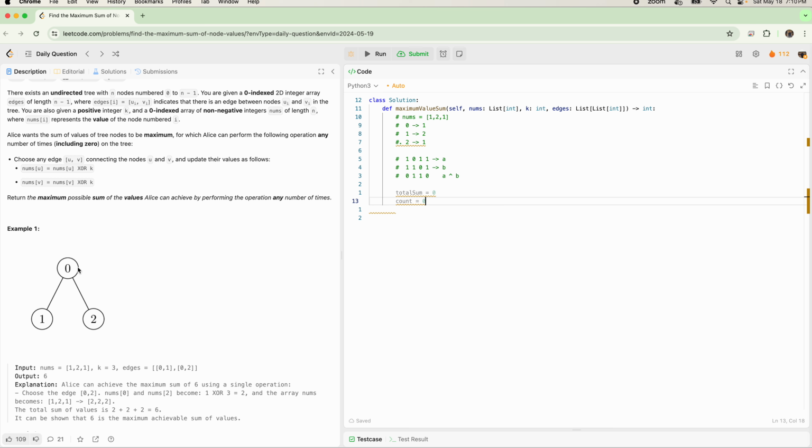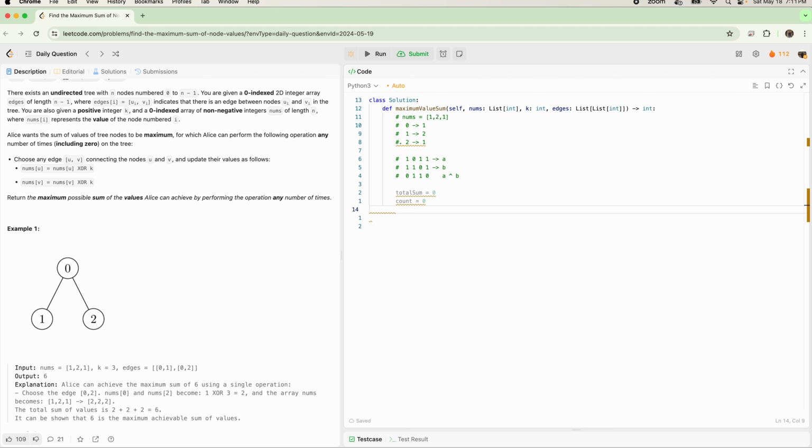But if the number of nodes we are taking is odd, for example 3 nodes, that means one doesn't have a pair. In that case, we have to decrease the minimum number so that the total sum can be maximized.